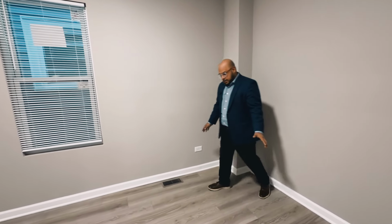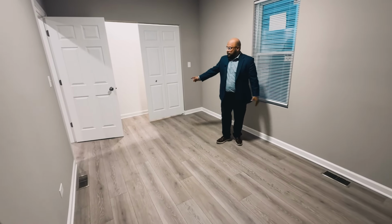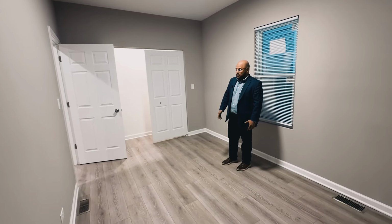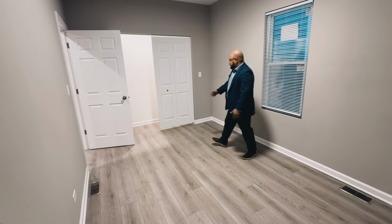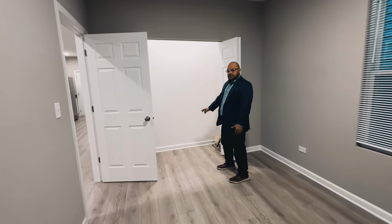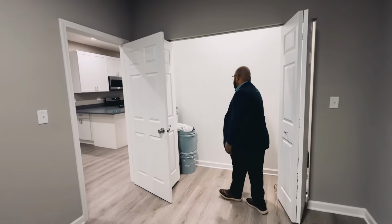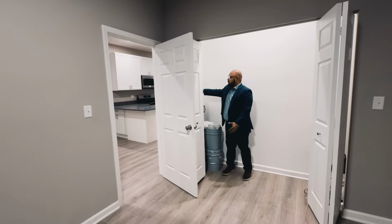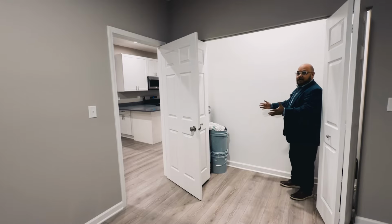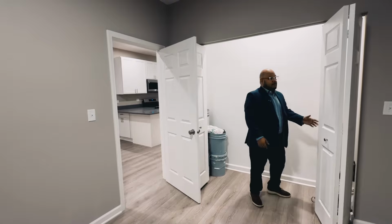If you put a queen size bed in here, this is how much space you're taking of the room probably. And then your dresser is going to have to go along the wall here. A king size bed's probably the best for this room because then you'll have space over here. But this is your closet. You know, the workers still have some other stuff here, so please pardon our dust, as they say in French. But you know, this is a lot of space. They can always add shelving. Vernice, you can have everything from here that way, and I'll put my little suits right over here. Okay, perfect.